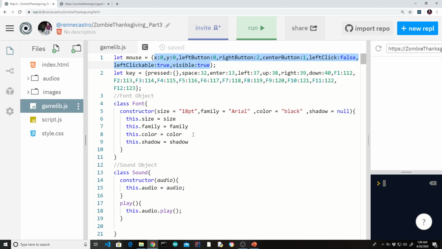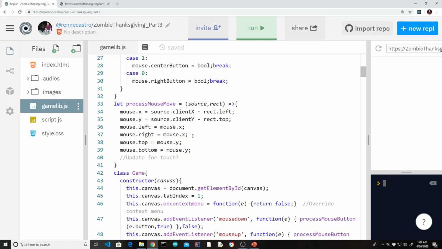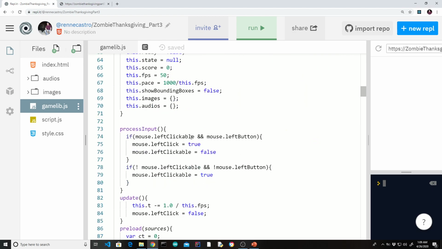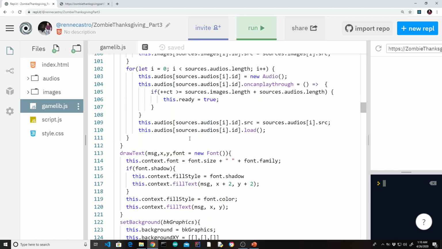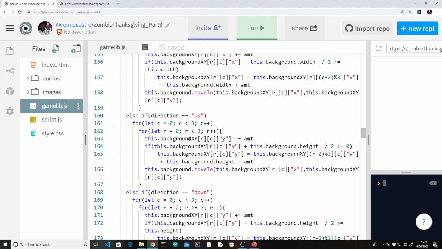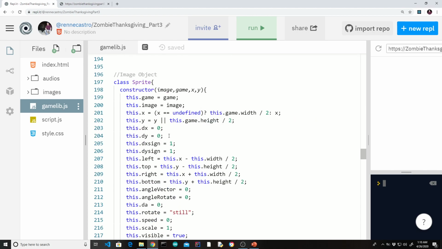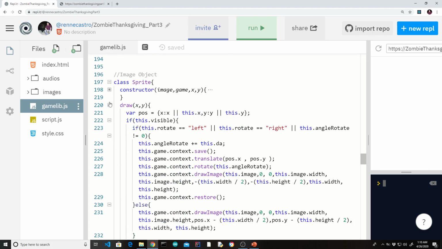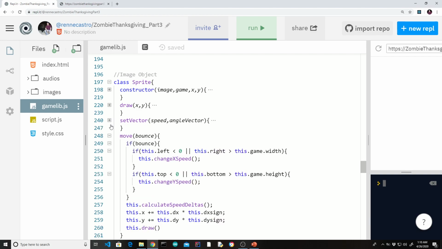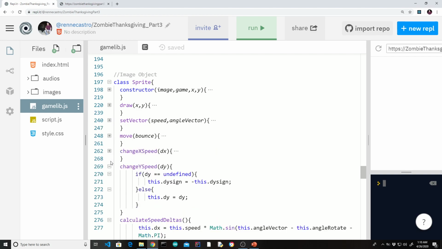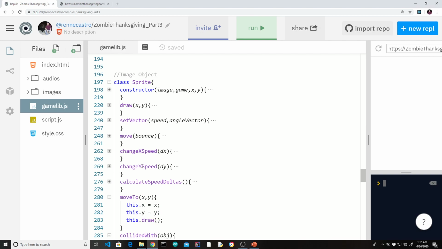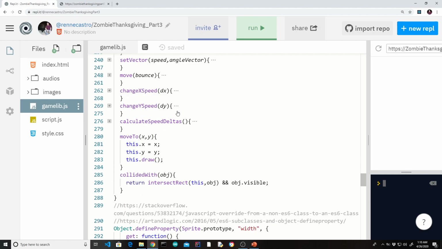So if we go back to the game library and go down to the sprite class, let's close up the constructor, the draw, the set vector, the move, change X, change Y, and speed delta. Some of these functions you won't need to worry about, though you can access them because they're public.